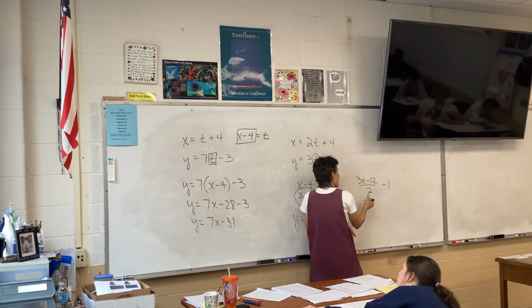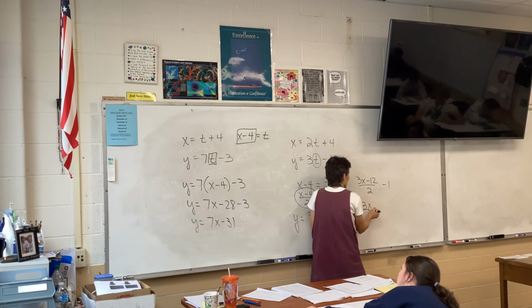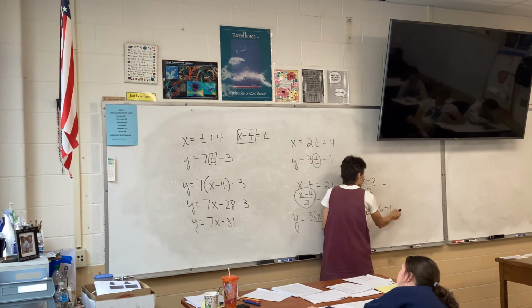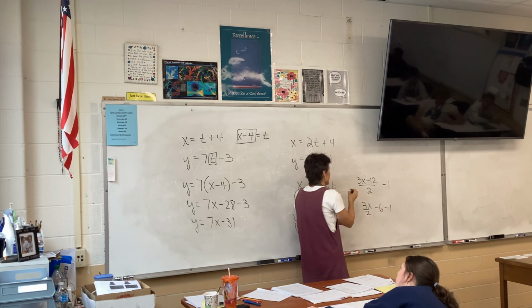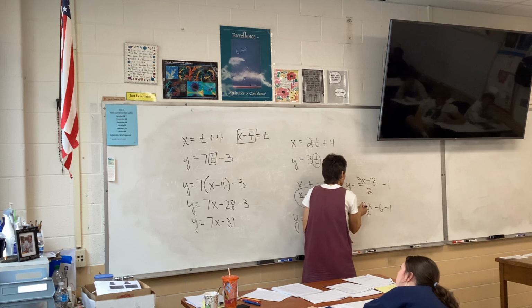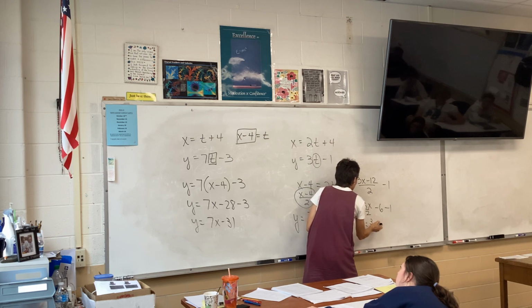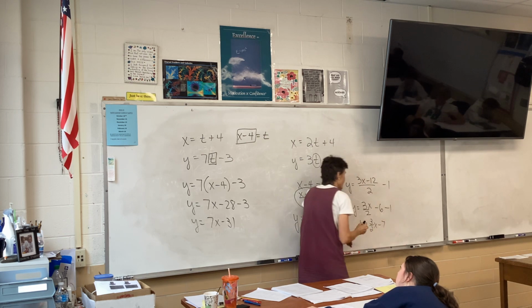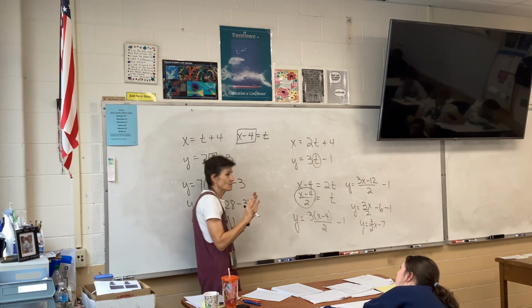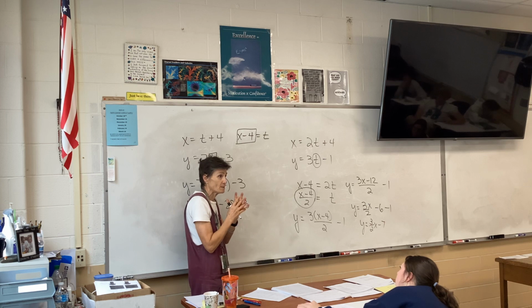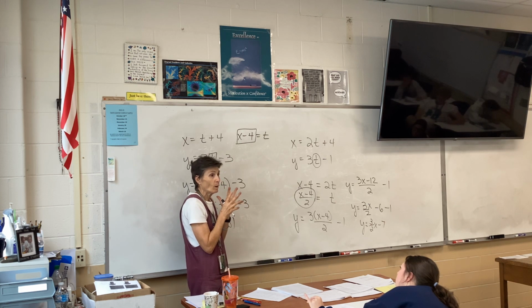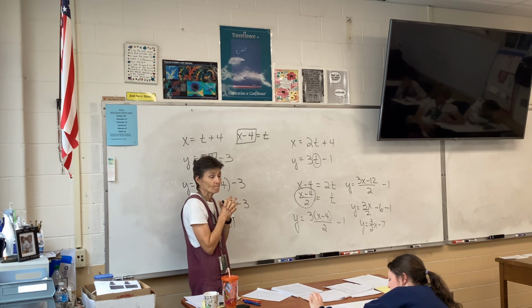What about 3x minus 12 over 2? Can I write that as 3x over 2 minus 6 minus 1? Could I do that? So I got 3 halves x minus 7. Now, what other answers did you come up with? And we'll talk about if they're okay, if there are other ways you could come up with something. Did anybody come up with anything different?